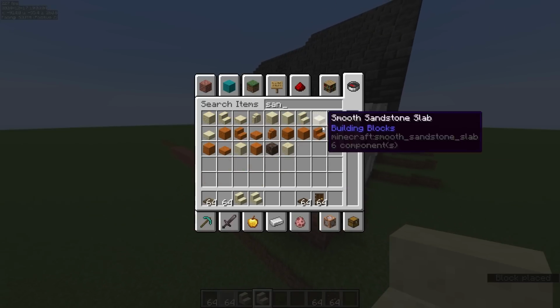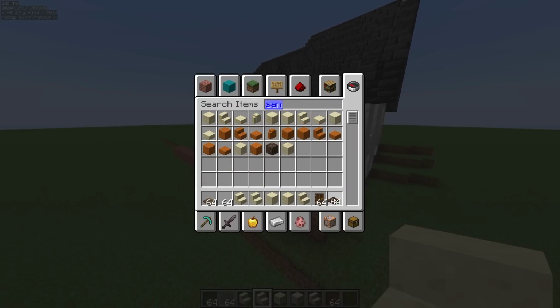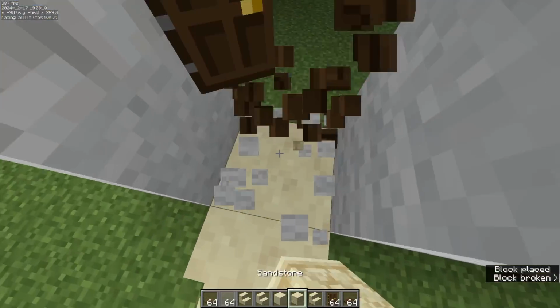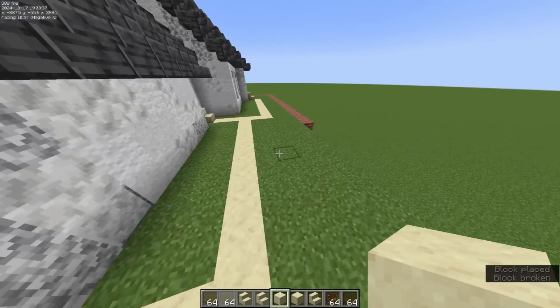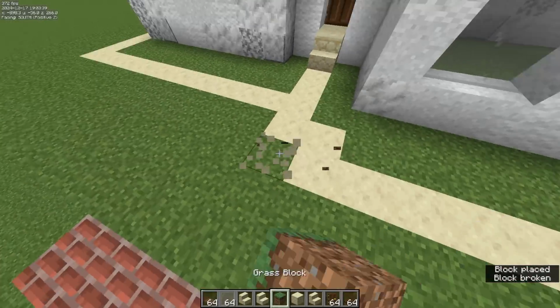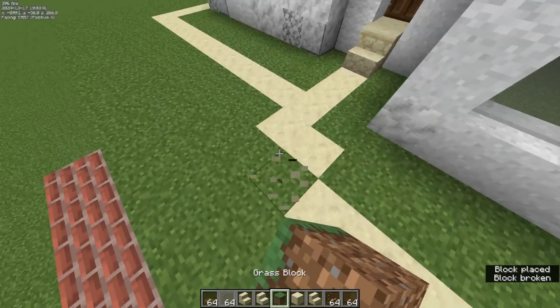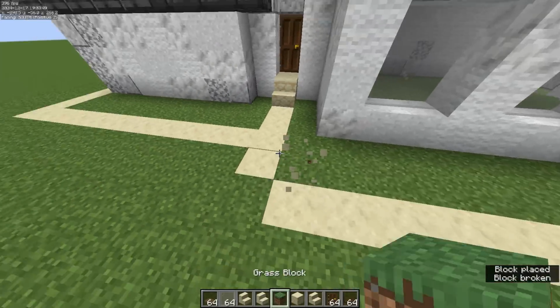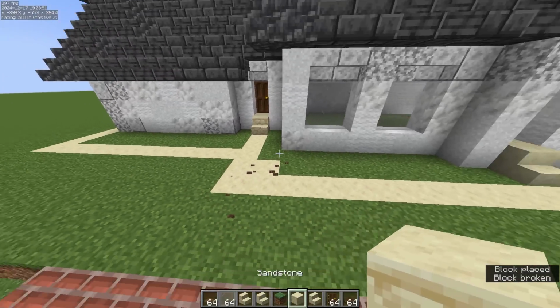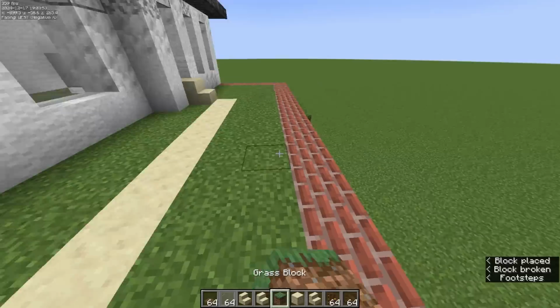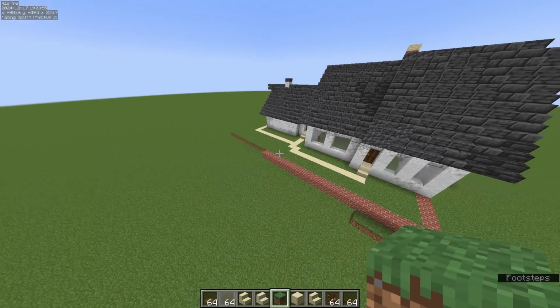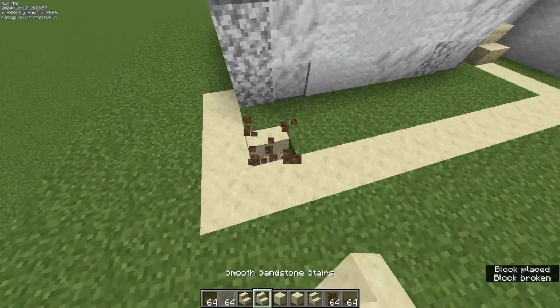Let's get this sandstone sidewalk in. I think it'll look a lot better once we get that in place. Something like that. We'll curve that one. Because it is at an angle, but I think that looks the best we're gonna get here. I think both of them should be like that.